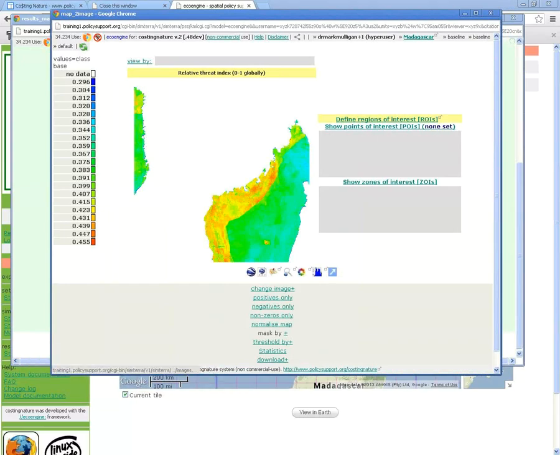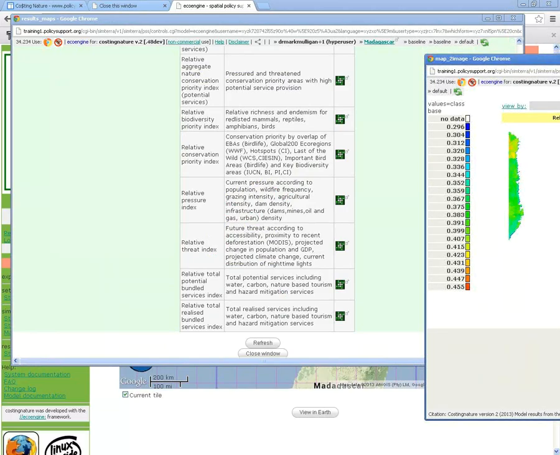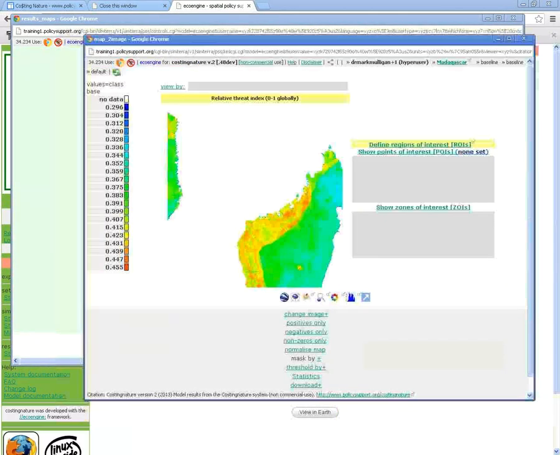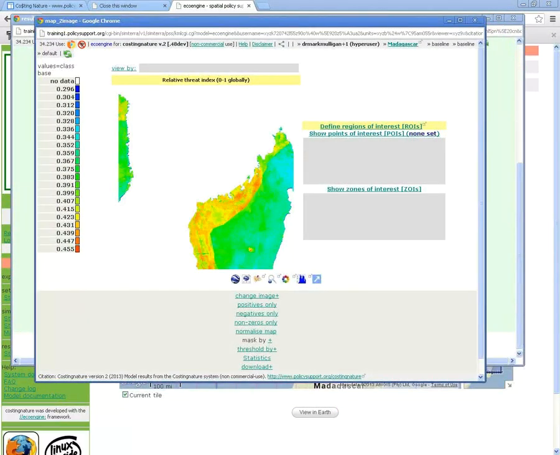A lot of the threats, and the threats are accessibility, proximity, recent deforestation, projected change in population and GDP, and projected climate change, are all on the other side of the island. And so we saw that we had high ecosystem services here, but the threats seem to occur mostly on the other end.